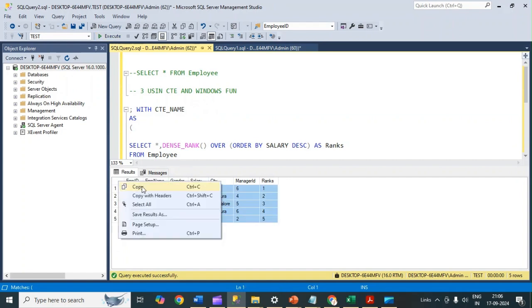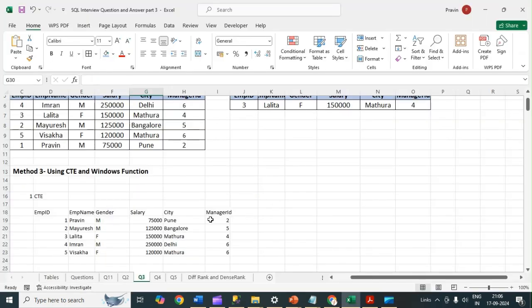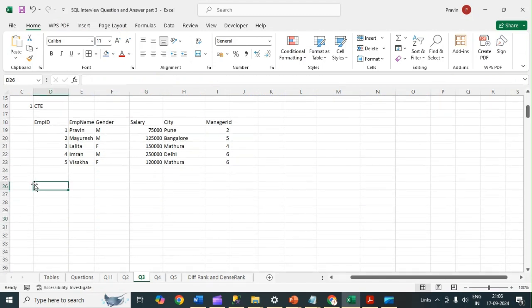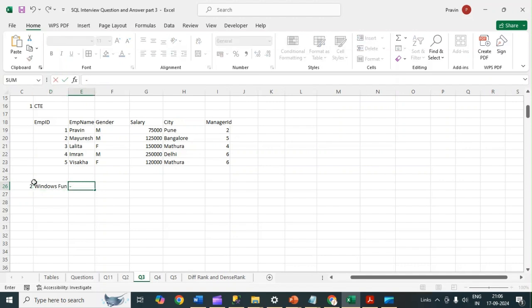So I will copy this query. In the second step, we use a Windows function.